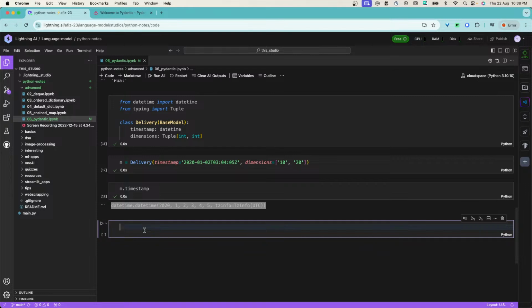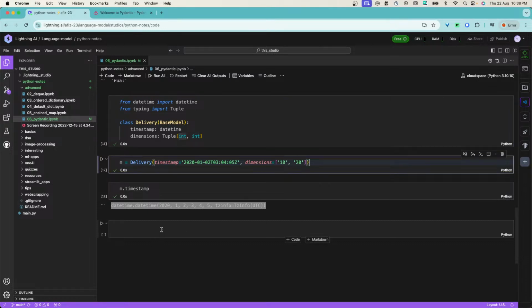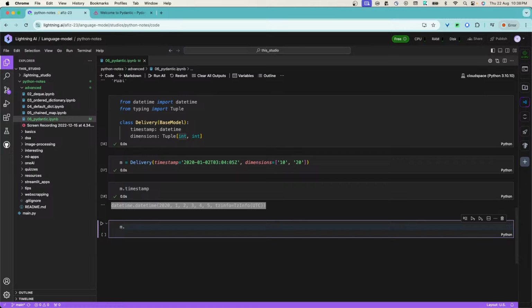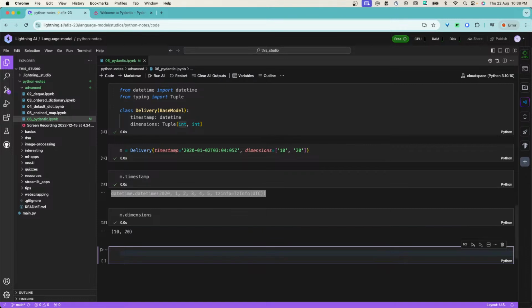And even this also, we mentioned this as integer here, but the values that we're passing are strings, right? So that will also be taken care of. What is this? Dimensions, right? See here, we got the values back here. Okay, so that's how it works.